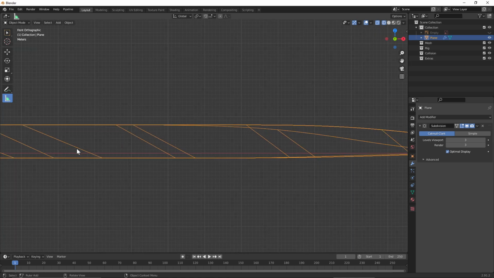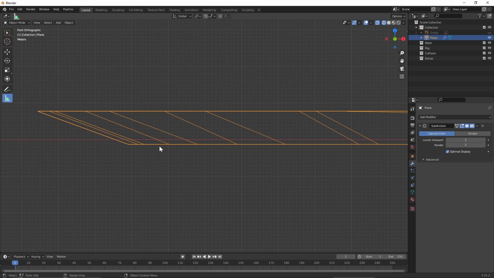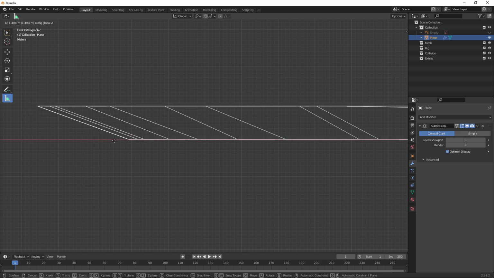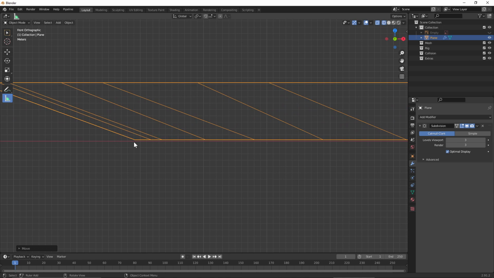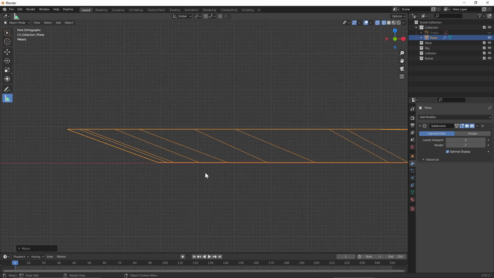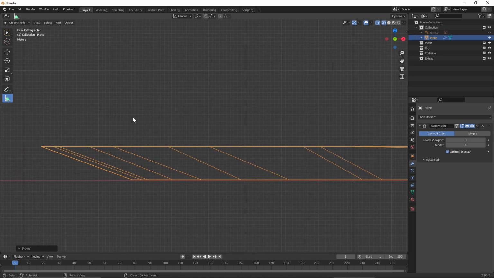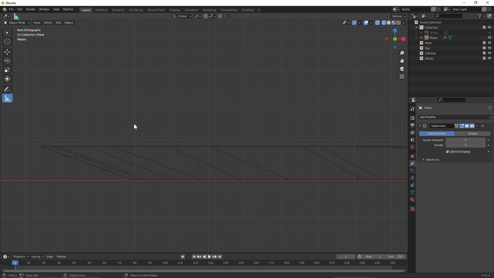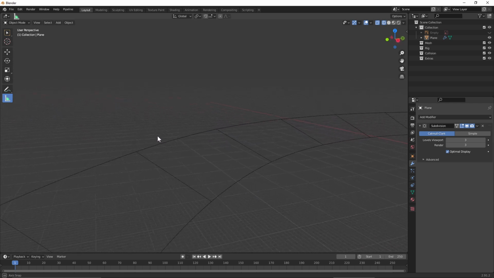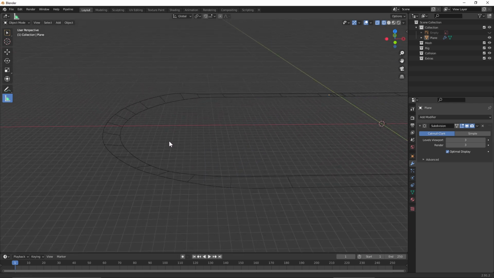And what we can do now is, now that our turn is below our ground here, we can hit G on the keyboard and then Z again and move it up a little bit so we're just above the ground level. And when I import this into a different software, it's not going to go through the ground basically. I could just move it up slightly, but it's good to try to be consistent so we are efficient.